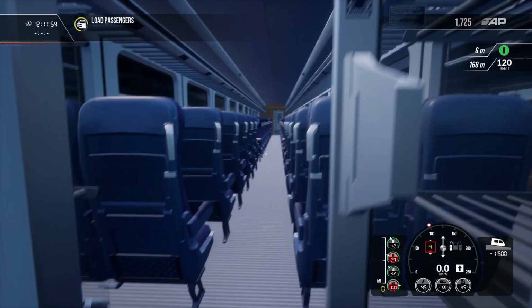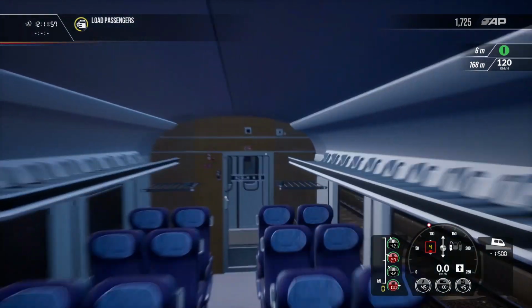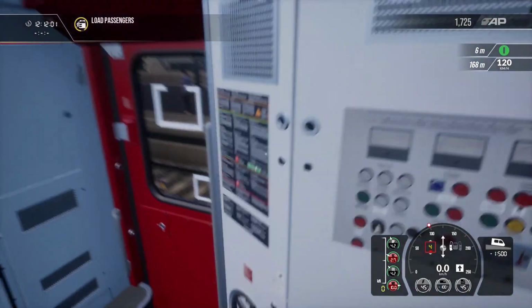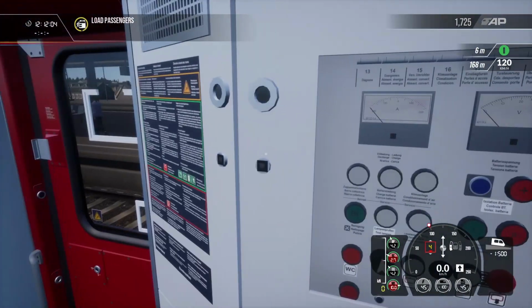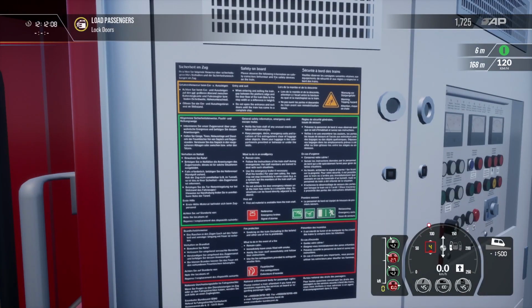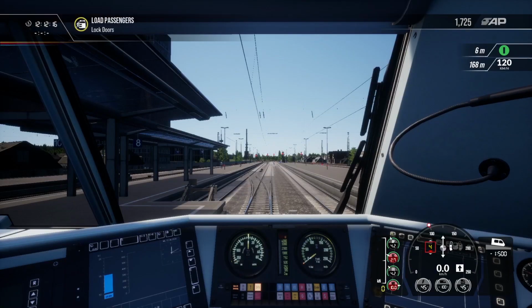Can we go in here please? Oh, we can indeed. Look at that. We can even come inside the train. Can we interact with this though? This is the question. No, we can't. What does this say? That's French. Oh no, there's English in the middle. Okay. Nice.